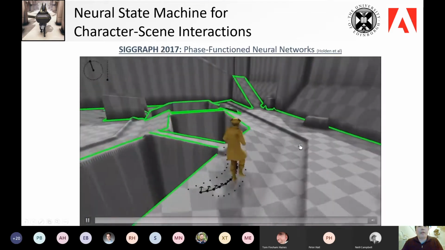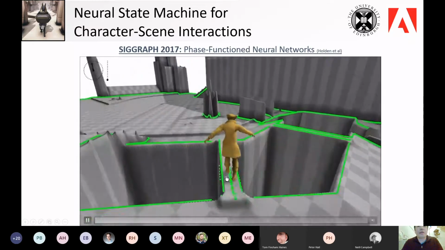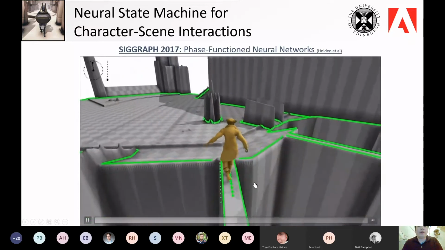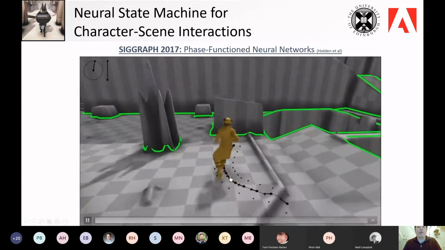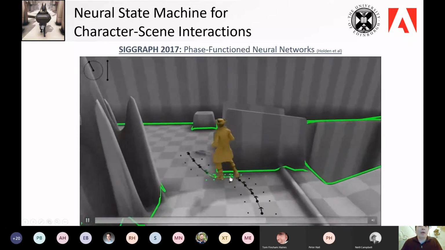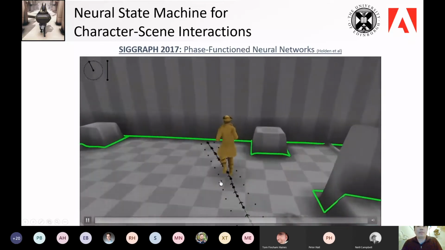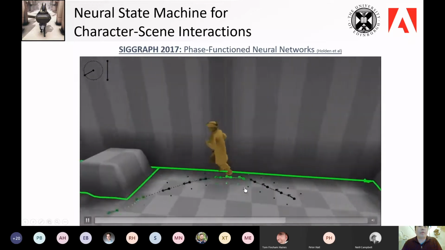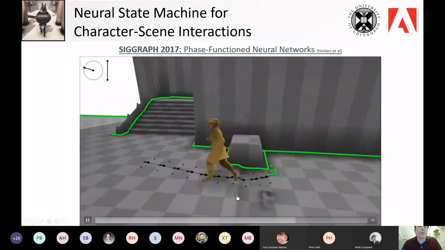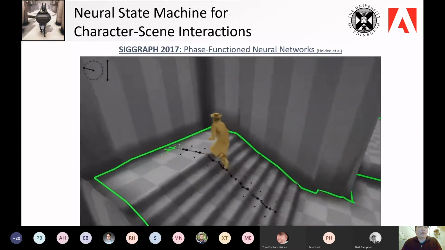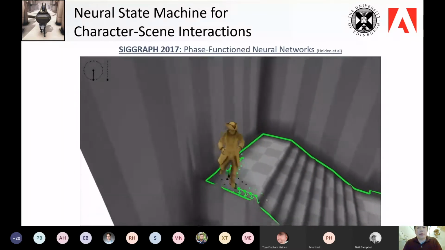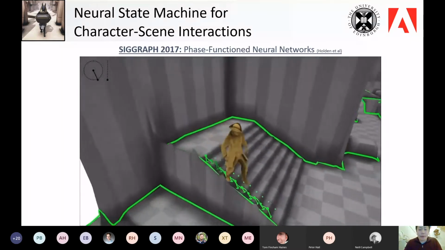And here, because these dots on the side are analyzing the geometry of the environment, you can see that the character is trying to keep balance while walking over this narrow beam, because the heights of these dots on the side were very low and the ones in the middle were high. So it can recognize this kind of beam. And again, you can see it's adapting to these stairs now. Okay.